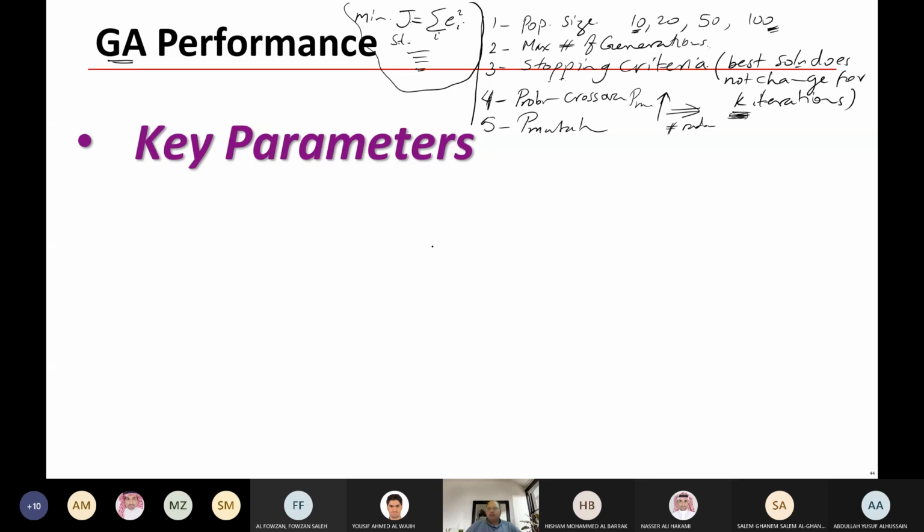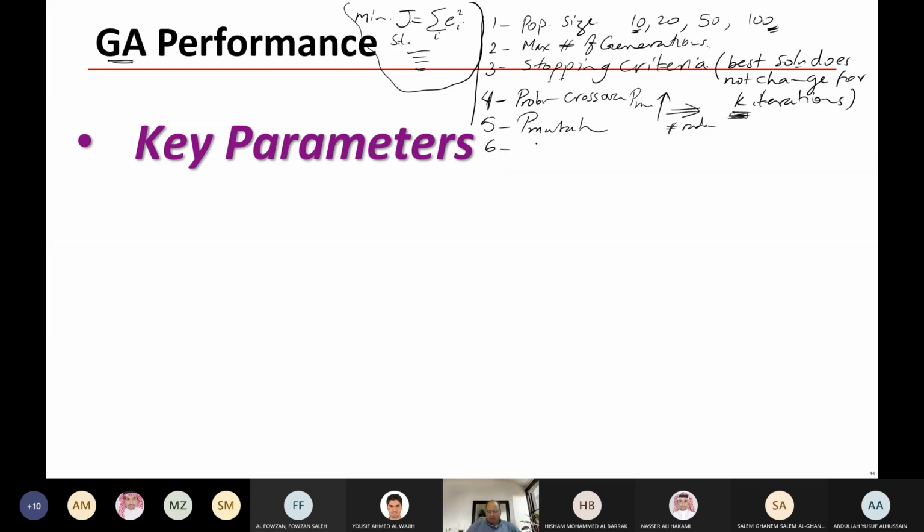If you still remember in the selection process, we have two kinds of selection, either roulette wheel or tournament selection. And in tournament selection, we mentioned that the best solution can be considered as a parent with 80%, for example.